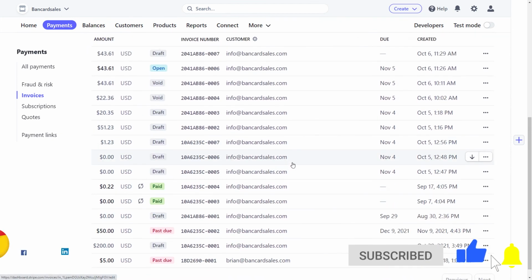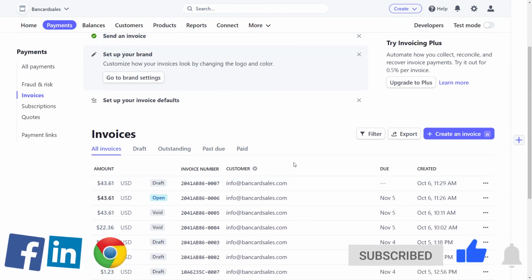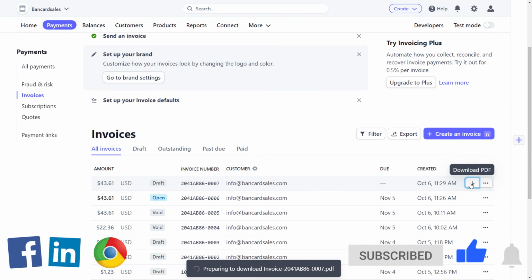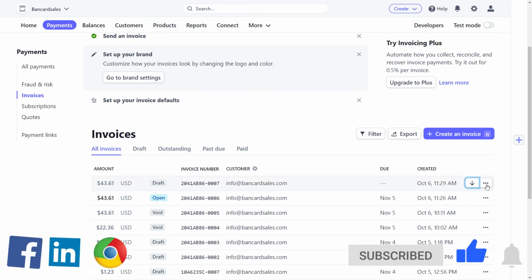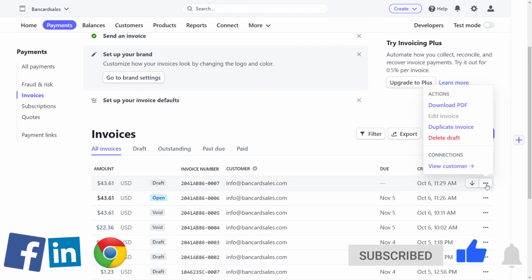So that's the overview of the Stripe Invoice from the Dashboard function, the no-code option. All you need is a Stripe account in order to be able to execute exactly as I've shown here in this Stripe invoice tutorial. So if everything is set up correctly, you should be able to just log in and get started creating invoices for yourself.